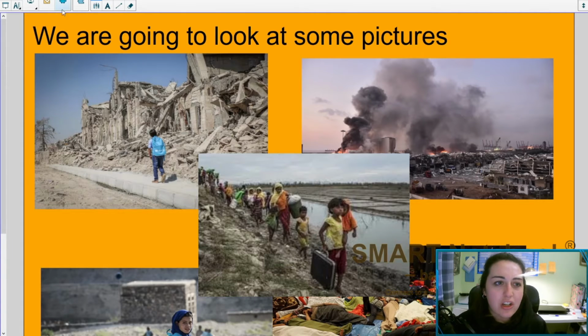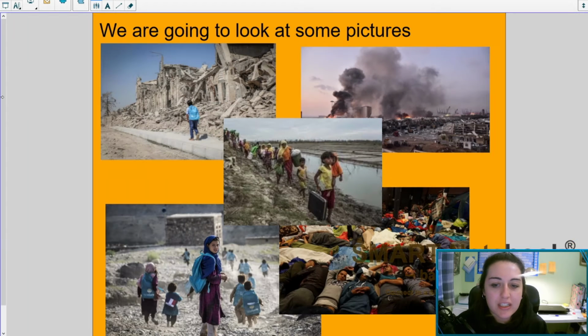So we're going to have a look at some of these pictures today. Now, they're probably not pictures that we see very often at all. They're really, really different. Now, I just want you to take a few moments, just have a look at some of these pictures that are in front of you. They're probably not things that we see on our walk to school to Chartham in the morning. They're hopefully nothing that we've seen in England either. But we may have seen pictures like this in books or on TV programmes or things like that as well.